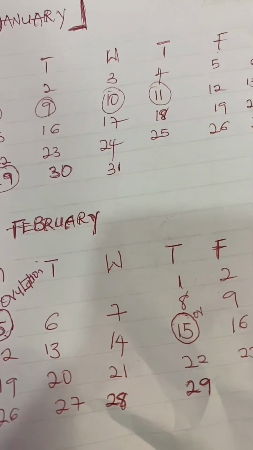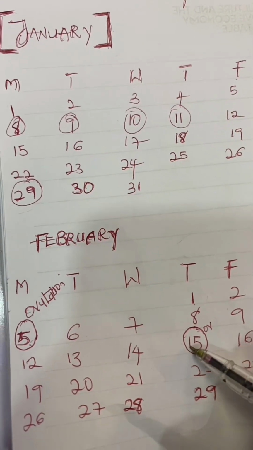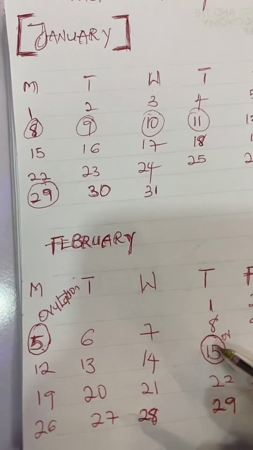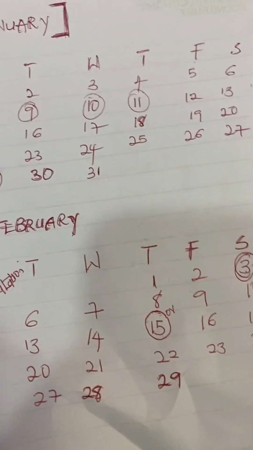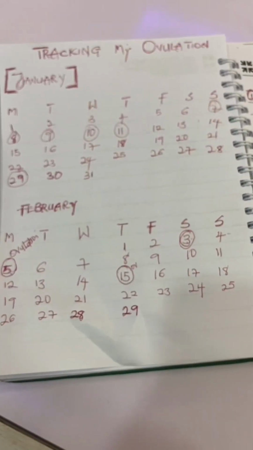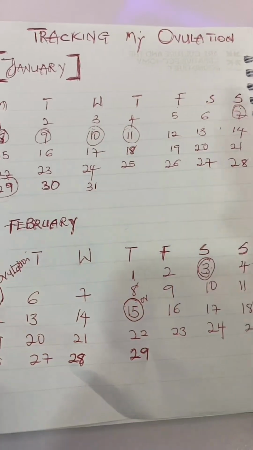Now, when can Chioma meet her husband? Chioma can meet her husband on the 13th, 14th, and 15th, especially the 15th. This is the day her body releases an egg. We have to be very careful when doing this calculation so you don't miss it. Okay? So this is it for Chioma.